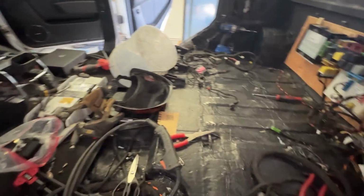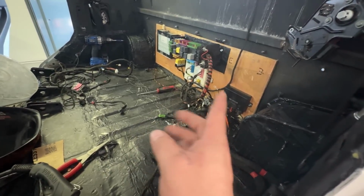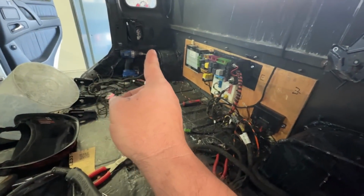So this is what my day is looking like so far. I have the electrical panel almost set up. We had to bolt on all the brackets and fuse panels. I got the seat bolts in.